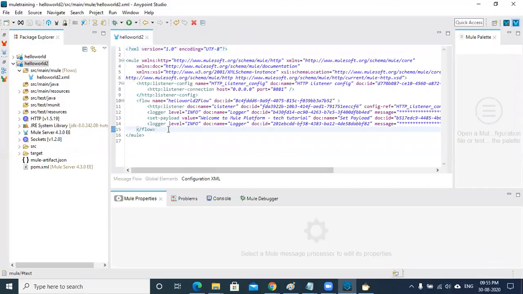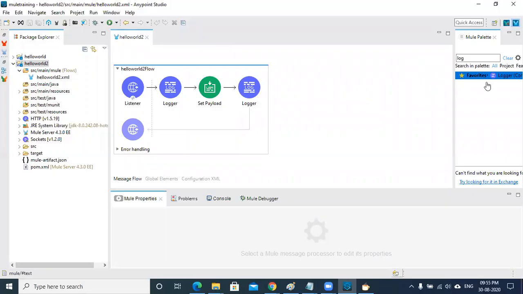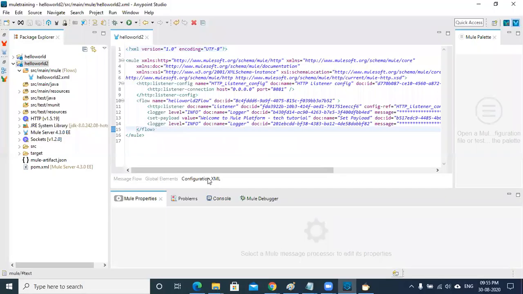And you don't actually need to write your code by dragging and dropping different components. If you are good with XML and you have good hands-on experience with Mule, when you become an expert, you can directly write your code in XML as well. Okay, so that is about this.